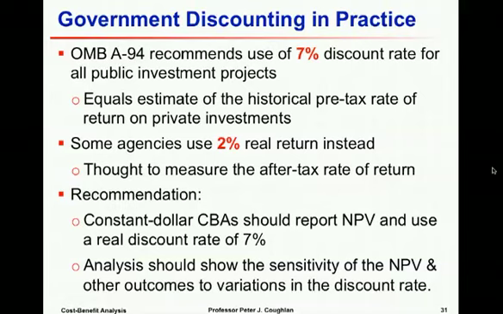So the recommendation that I give you, and that we have in this program, and that comes from OMB, is that you should use that 7% rate. In particular, if all your numbers are in constant dollars, so you already adjusted for inflation, then you should use a real discount rate of 7%. That's a real discount rate, not a nominal discount rate. So that's the rate you use after you already adjust for inflation. Now, that said, you should probably point out what if the discount rate was higher or lower, if it has a big effect.